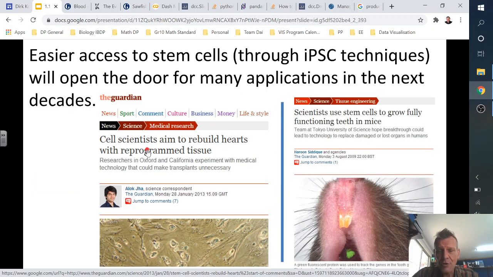Using those techniques, now we can start to grow maybe organs. We can take one of your body cells, even just a skin cell, and reverse that into a pluripotent cell and grow any other organ that you might be lacking or that's not working properly. Heart tissue, for instance. They've done it already with teeth in mice also. These are all links to articles that you can read.